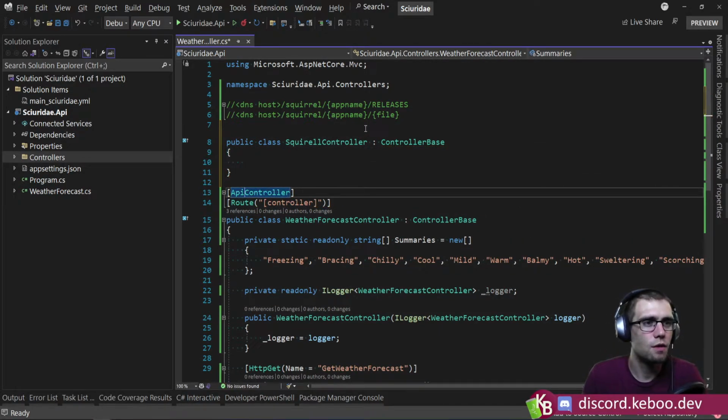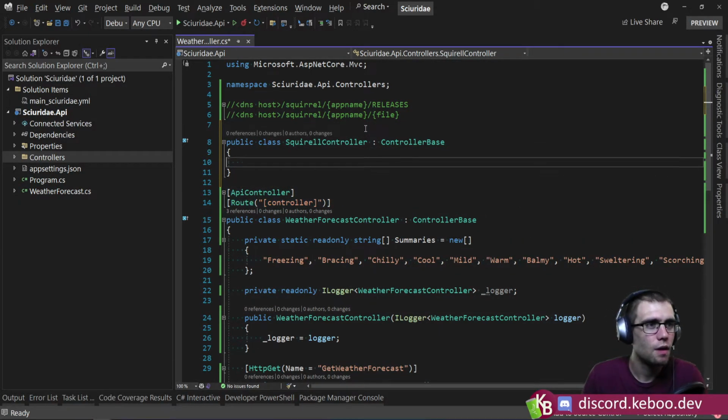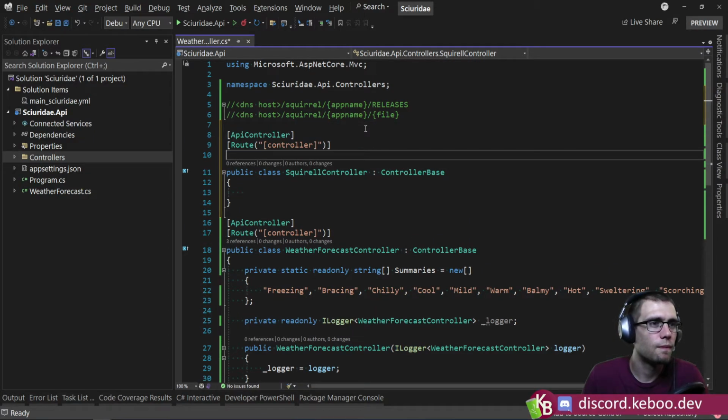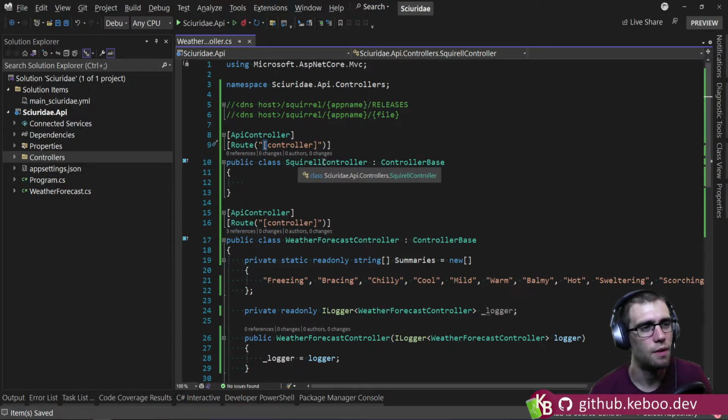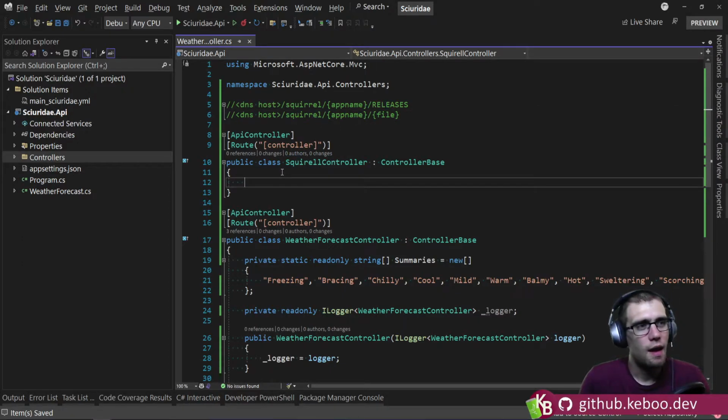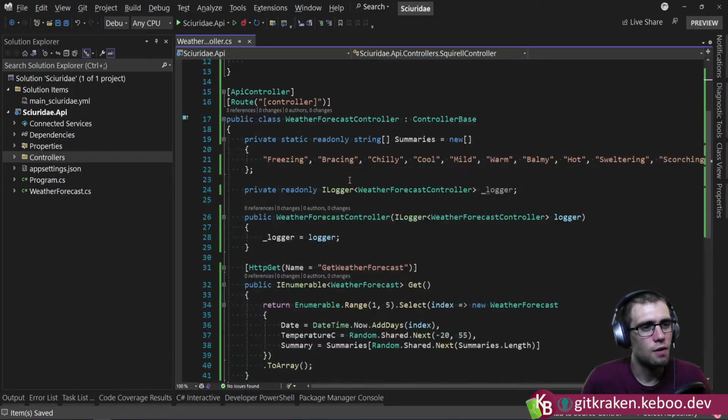Okay, we're gonna do this. And so the route name, this is just going to grab the first part of the class name and omit the controller suffix. So this will effectively give me that bit. And I think, trying to remember how to get away with this.